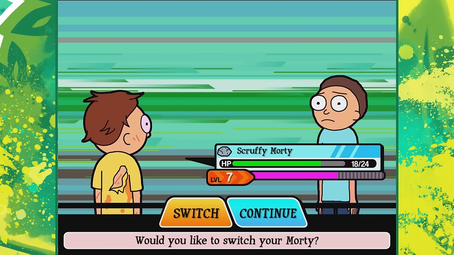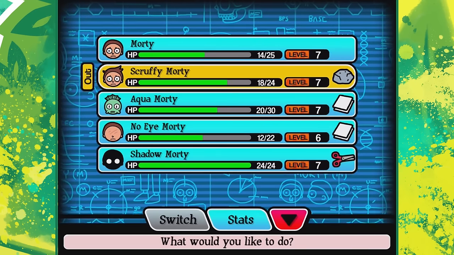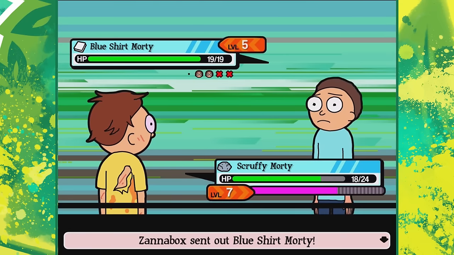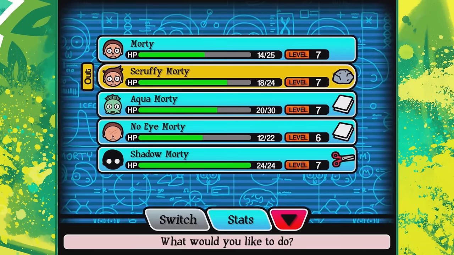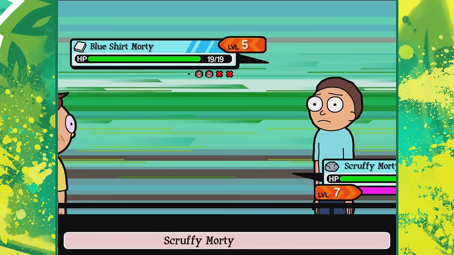Blue Shirt, what were you again? I've already forgotten. Were you scissors? I'm going to stick. I think you were paper. Oh, no, you were paper. Oh, okay, cool. Well, let's switch out to Shadow Morty then. Why not? Let's go for it.